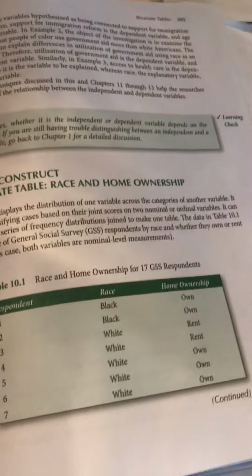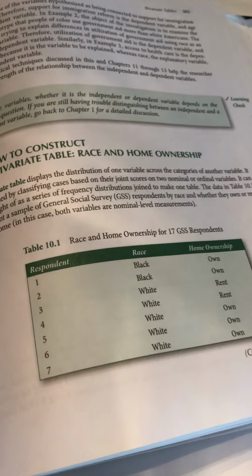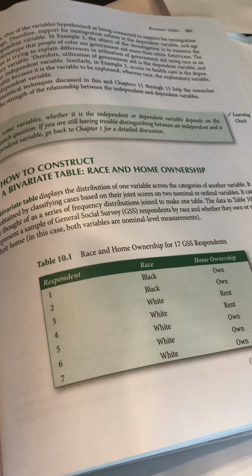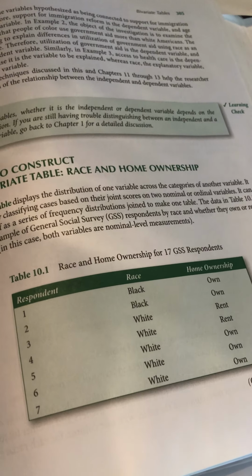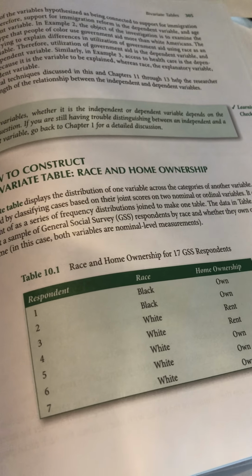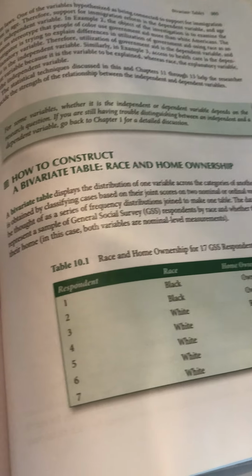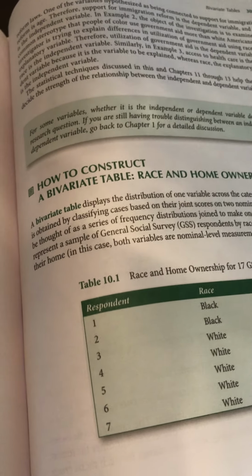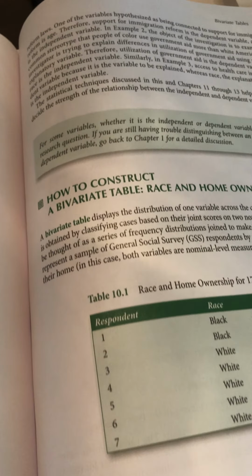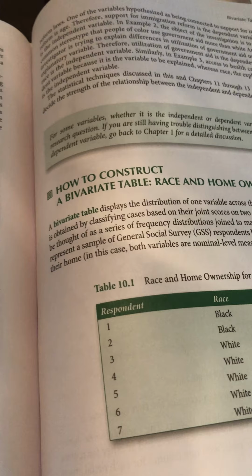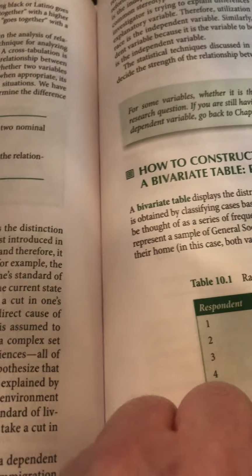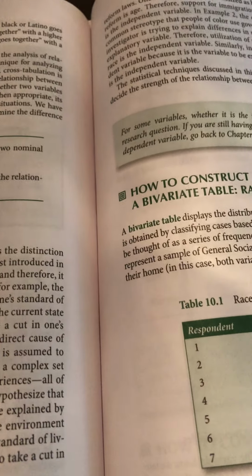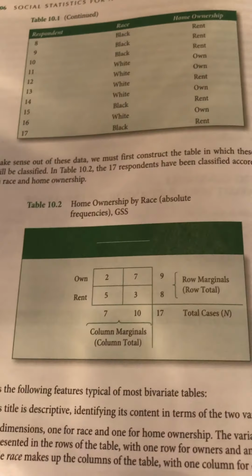So if you think about it, just looking at that, which is going to be the independent variable, which is the dependent? Does it make any sense for your home ownership status to predict your race? No, that kind of seems silly. It's backwards. It's that the race you identify as, that could impact or predict your home ownership likelihood. So our independent variable is going to be race. Our dependent variable is going to be home ownership. We use race to predict home ownership in this case.